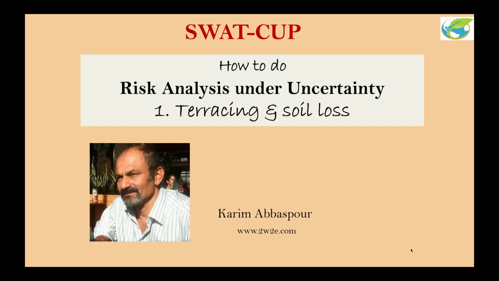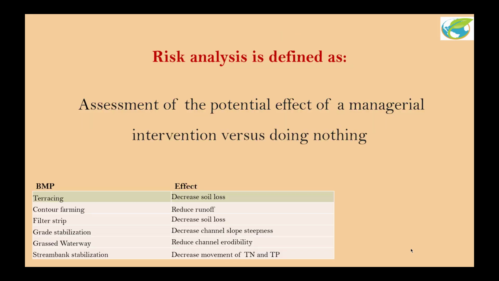Hello everyone. I'm making this video to explain risk analysis under uncertainty, and I'm giving an example of terracing, the impact of terracing on soil loss. As you know, risk analysis is defined as the assessment of the potential effect of a managerial intervention versus doing nothing. And SWAT has quite a few BMPs that can be used for this purpose.